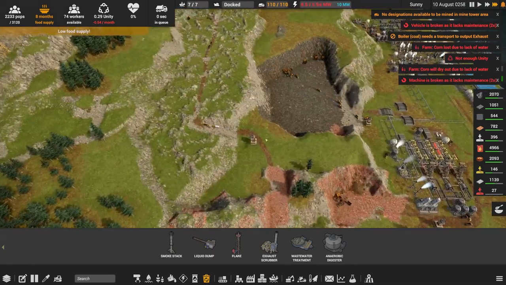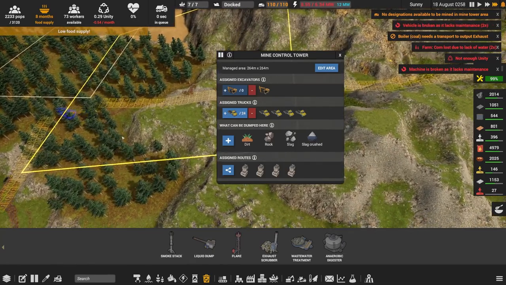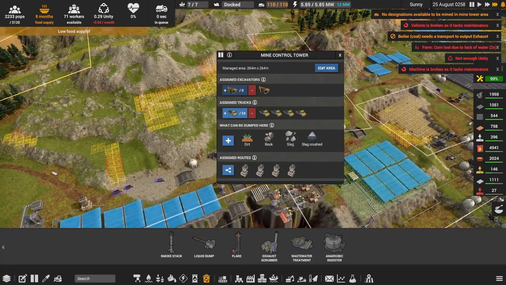That is very, very surprising. Right, no designations available in the mining area. Oh my giddy aunt, we've done it. We've actually done this. We've done this superhighway. That's brilliant.